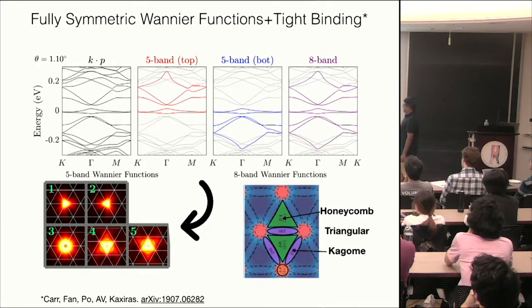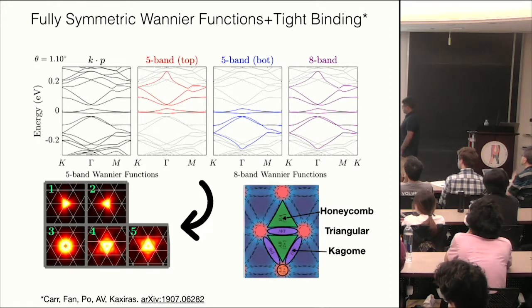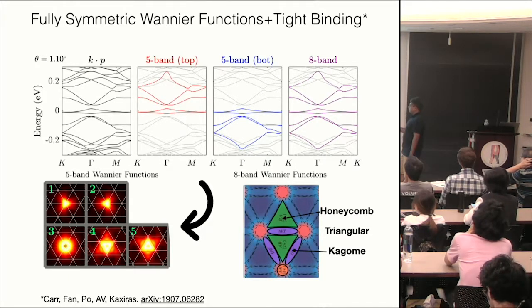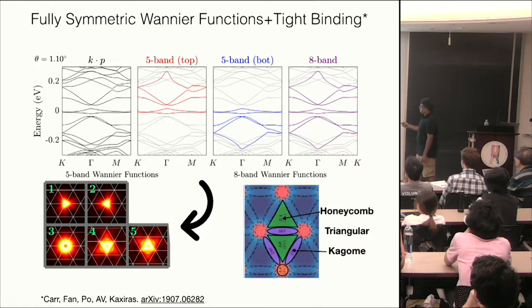What we're doing is selecting a window of bands, and actually the chiral model helped us here to cut out a bunch of bands that are separated from the rest. You make a unitary transformation so that you end up with wave functions in real space. Those are the Wannier functions. And then you can rewrite all of the Hamiltonian, making the same unitary transformation, as some hopping between these localized orbitals. And so the minimal number of bands you seem to need to reproduce this physics and be realistic, get the things nearby, is a 5-band model.